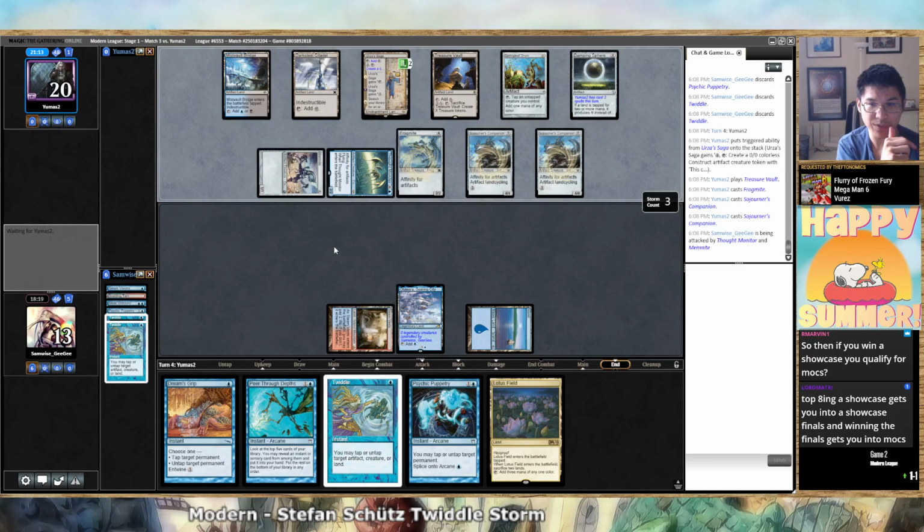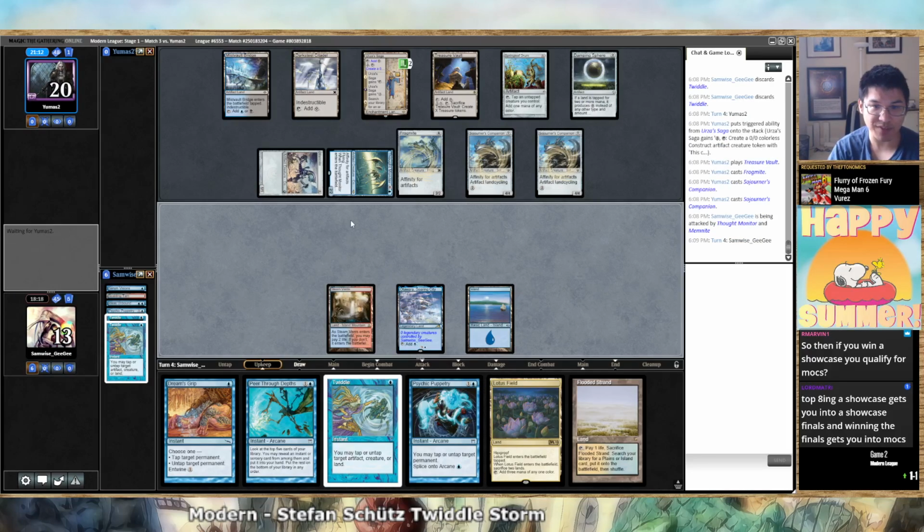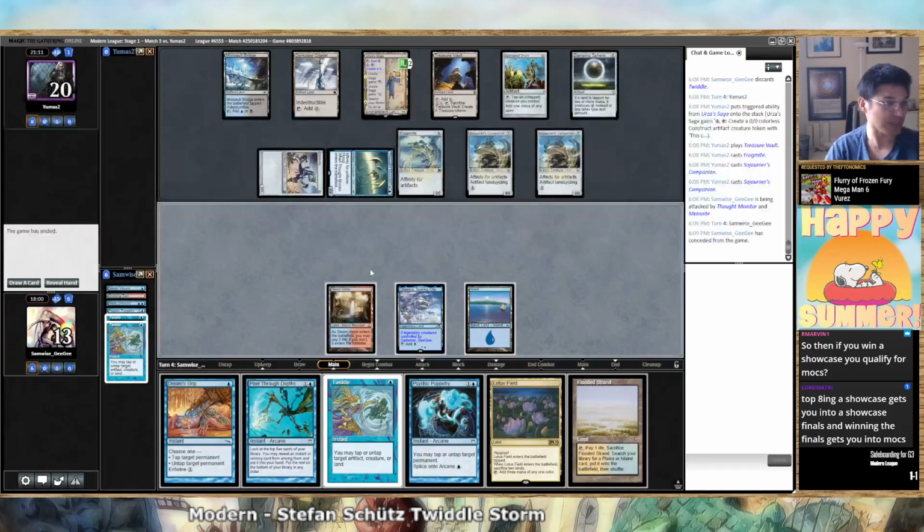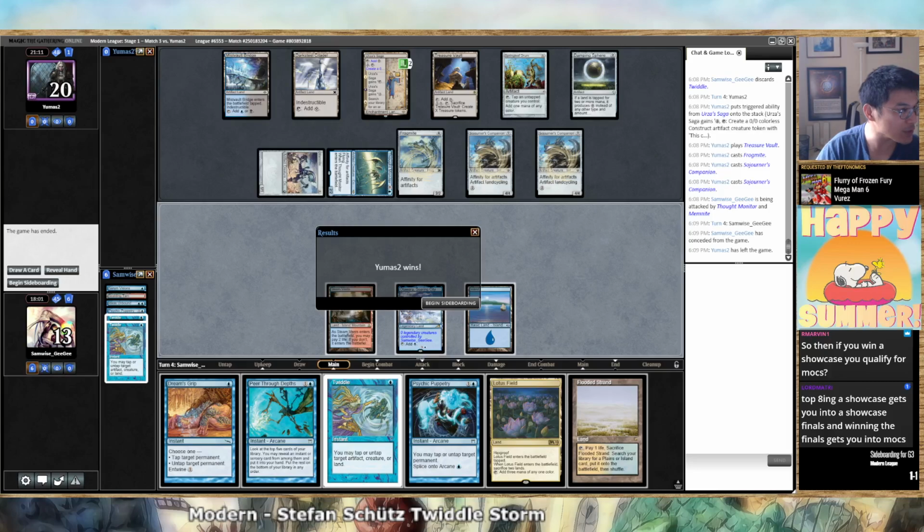Alright, Echoing Truth off the top, chat. Echoing Truth off the top. Eight. 4, 8, 9, 10, 11, 12, 13. I can... Yeah, no, that's basically game. No, there are no Unspeakables in the deck.